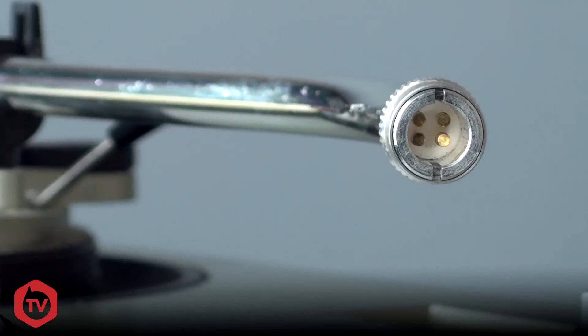This happens to me almost every time I play in a club on an old pair of Technics turntables, which have probably been there for years used by hundreds of different DJs with hundreds of different cartridges. What a lot of DJs do to re-establish the connection is to lick the contacts on the end of the cartridge before reattaching it to the tonearm, which can offer a temporary solution. However, ultimately it makes the problem worse because your saliva will oxidize on the contacts inside the tonearm and on your cartridge, causing them to rust — not to mention hundreds of other DJs before you probably did the same thing.